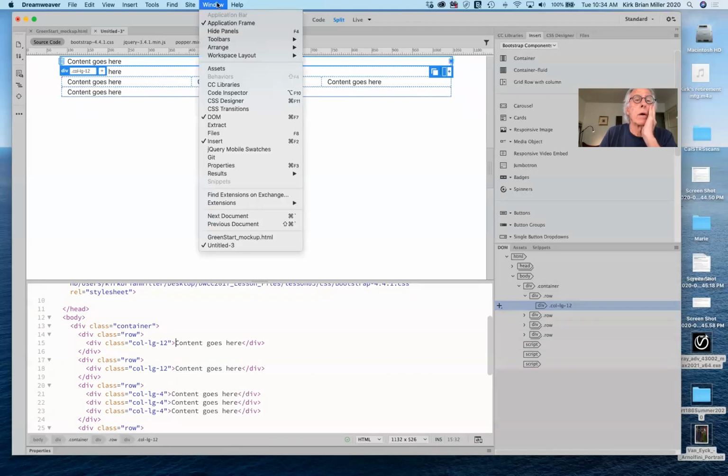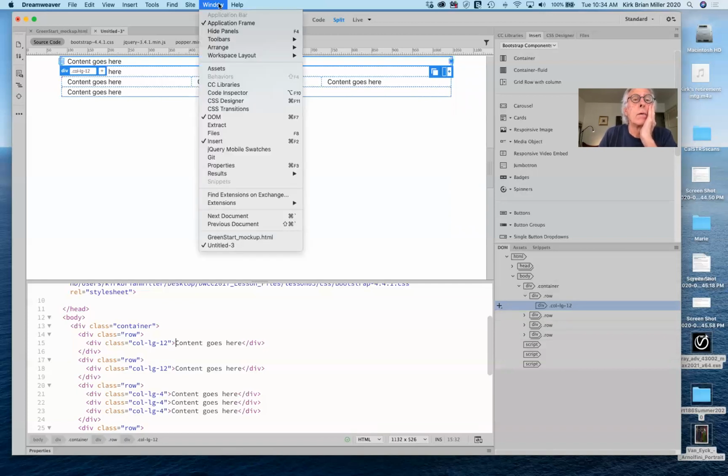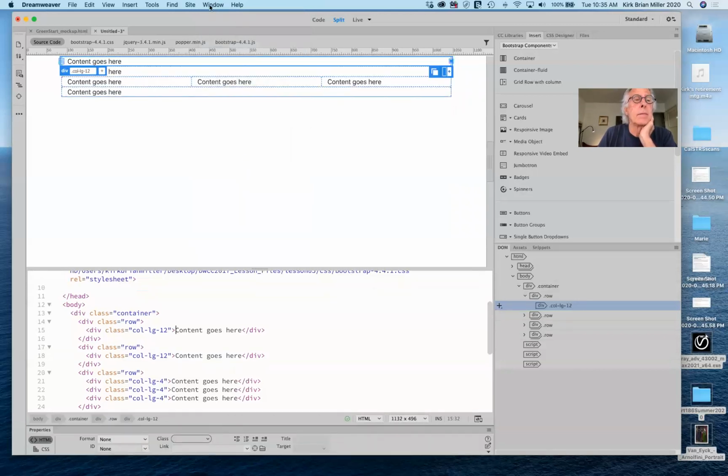So I'm going to go to window. I have the DOM exact, insert. I want to make sure that I have my properties panel at the bottom.